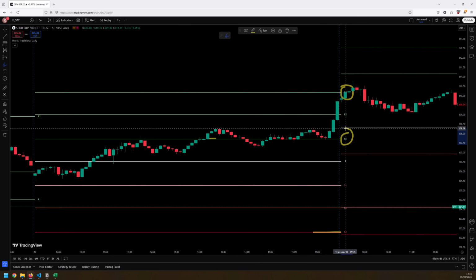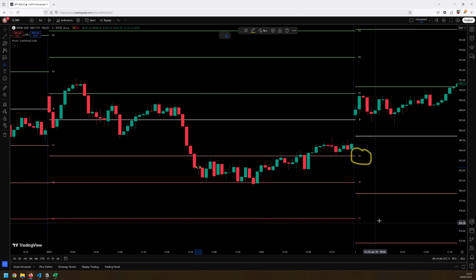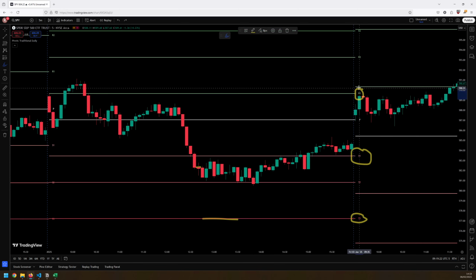The reversal strategy is very similar, but in the opposite direction. This time I'm waiting for a break through the support line S1. I'm waiting for a candle to break through and then close below it. I then go into a long trade at the open of the next candle around here. The stop loss again is at S3. So for both breakout and reversal, I'm using pivot point S3 as the stop. The target for a reversal is R1.